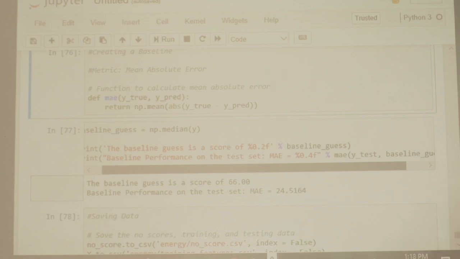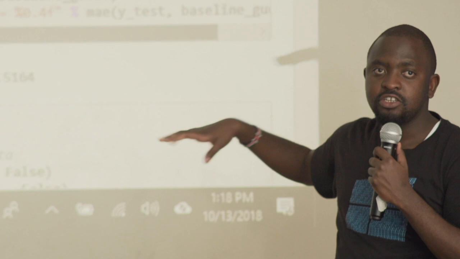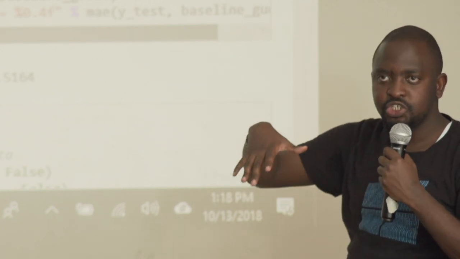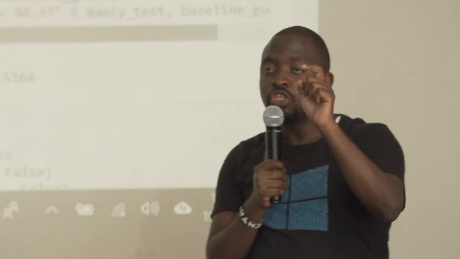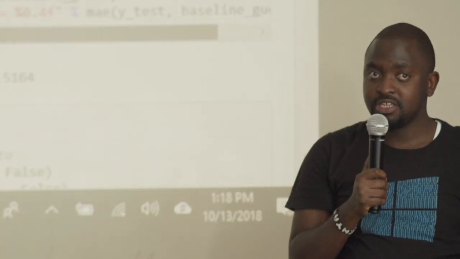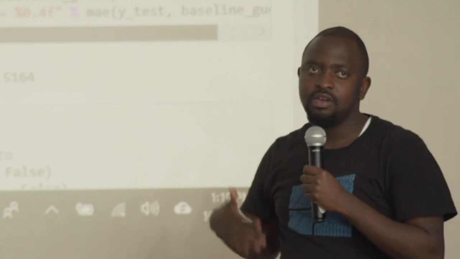Again, at the end of it, another very important thing is hyperparameter tuning, yeah? Like tuning how big you want that decision tree to be, how many leaves, how many branches you'd want it to be. Those are the most important things. So you might find that some people have said decision trees are not good, but when you tune the hyperparameters in your own way, you find it to have a very high predictive power. So again, there's no right or wrong model. It's up to you to experiment and see what fits your data the most.